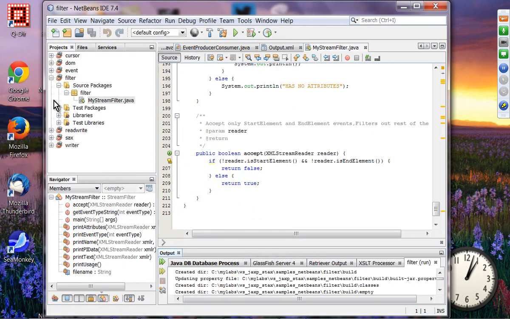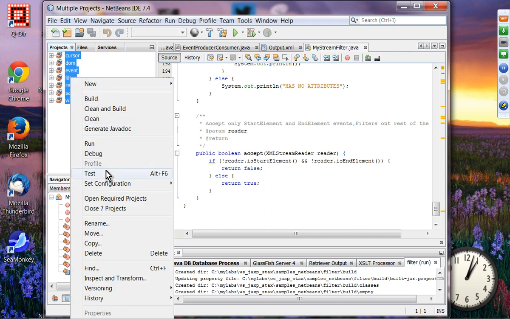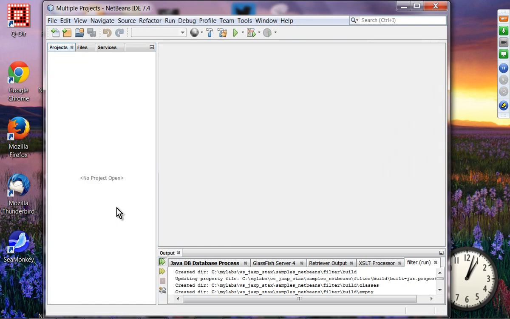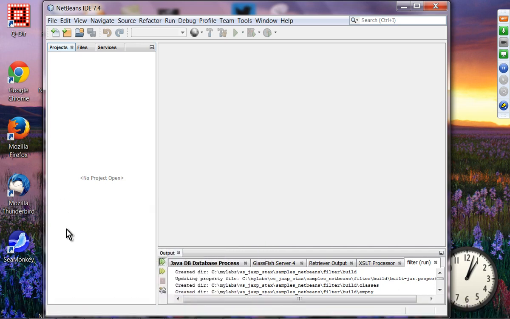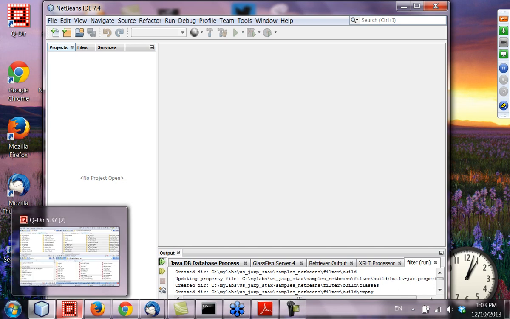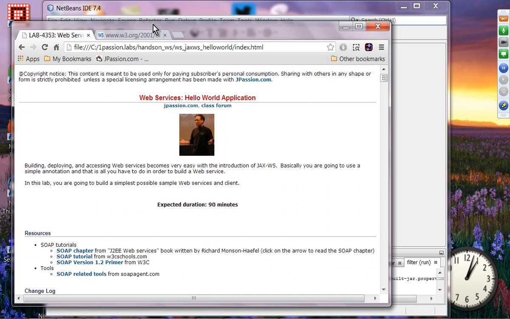Now, the hands-on lab for this one is we are going to in fact build our first JAX Web Services, the helloworld web services server and provider. And we are going to in fact observe the SOAP message between the client and server. Even though we haven't really talked about JAX Web Services with annotation and all that stuff, we'll try to build it, and the documentation is very detailed. The documentation is called JAX Web Services hello world. So open that lab documentation.